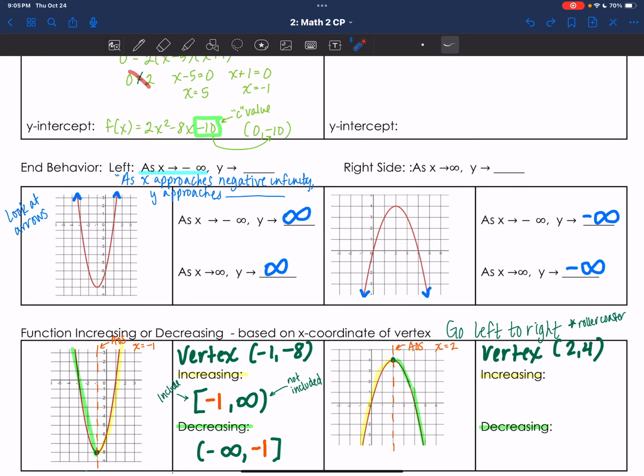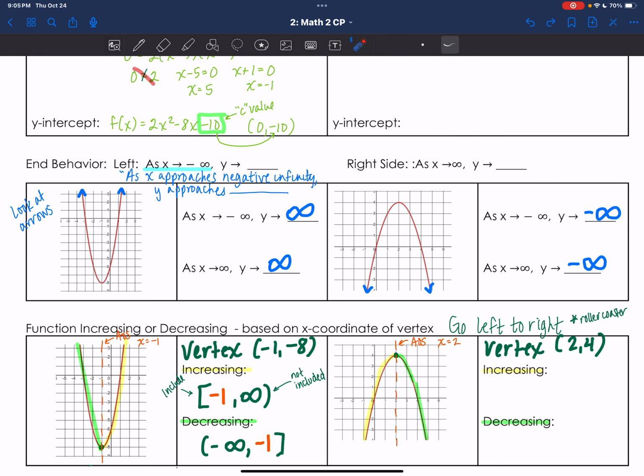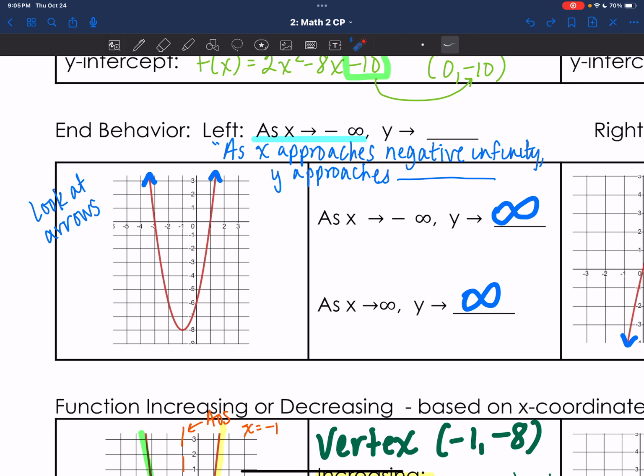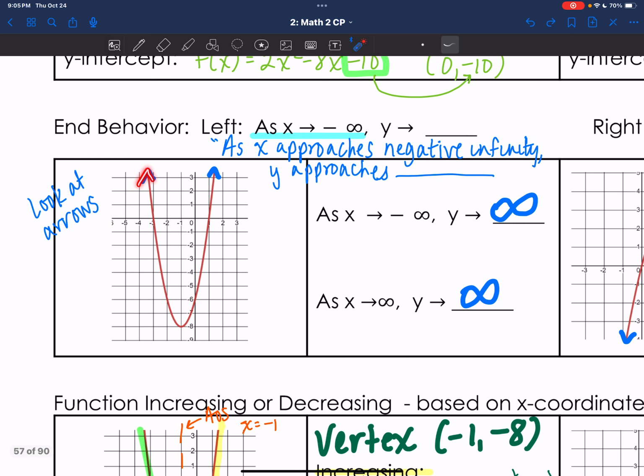And then now let's start looking at these. All right, so for end behavior, how you read this is as x approaches -infinity, that's what that says, y approaches what? So what you want to do here is look at the arrows on the end of your parabola. What direction is it going as far as the end game of this? So when you look here, these arrows are saying as x approaches -infinity, well, these are your negatives going out this way, then y is going to continue going up, which makes it a positive infinity.